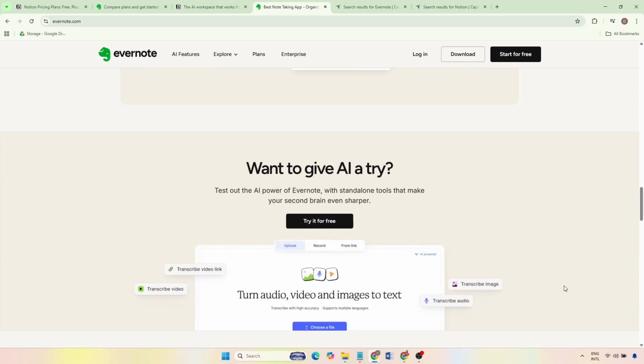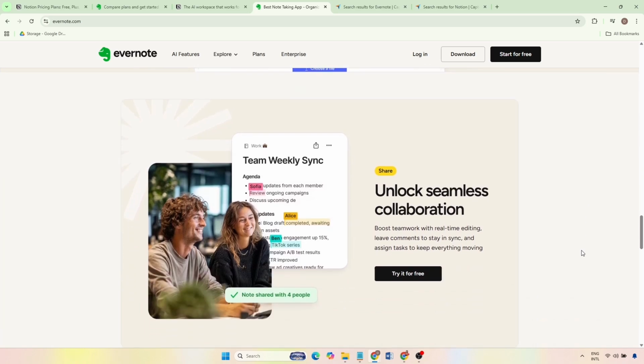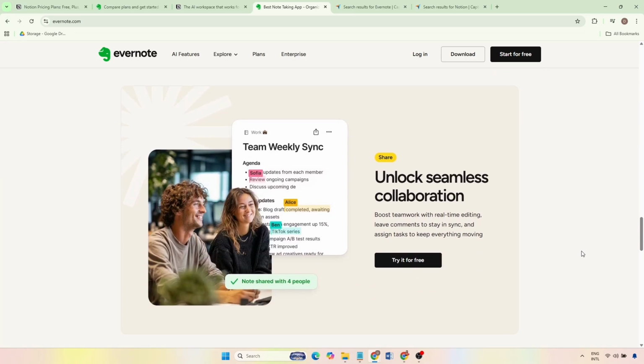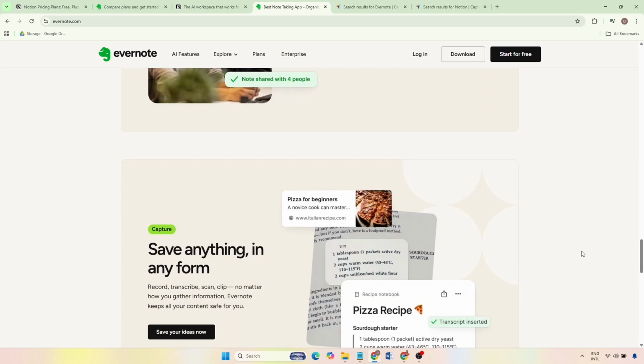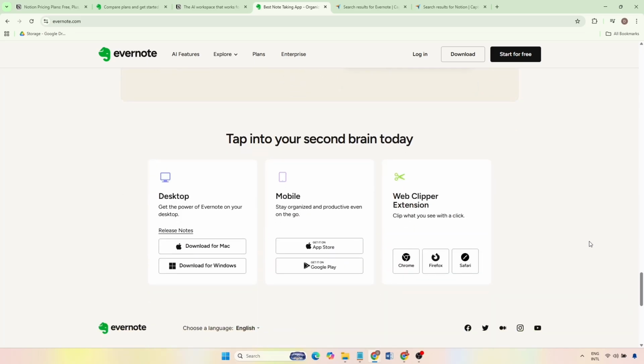Evernote also includes task management features that allow users to attach to-dos directly to notes. Evernote syncs across desktop and mobile devices, supports offline access on paid plans, and integrates with email, browsers, and productivity tools. The interface is straightforward and familiar, which reduces the learning curve compared to Notion. Evernote excels at quick capture, reference storage, and retrieval, rather than deep customization.